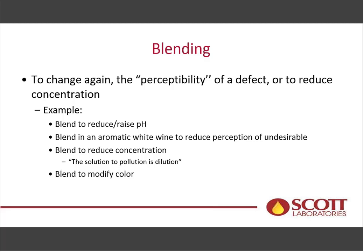And then you can blend to modify color. So if you have some wine that's brown, taking wine with a larger phenolic content and larger tannin content and blending it in can help dissipate that color and improve it. The other thing that you may be able to use is some of the concentrated products that are out there, meaning Mega Purple or Mega Red, whatever it is. Could also be just straight concentrate. And again, I'm not trying to promote this necessarily, because I know some people might be very much against buying a drum of Petite Sirah concentrate from California Concentrates and blending it in, but it is a tool in the toolbox. So if you want more information on that, let me know at the end of the presentation.